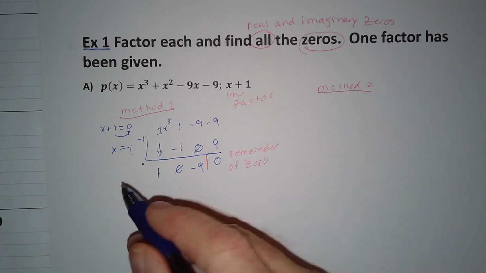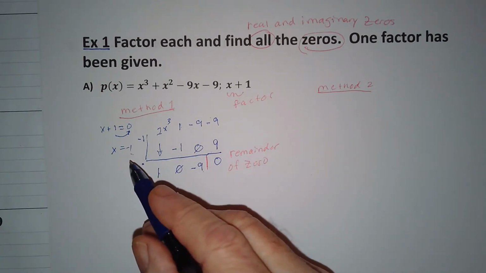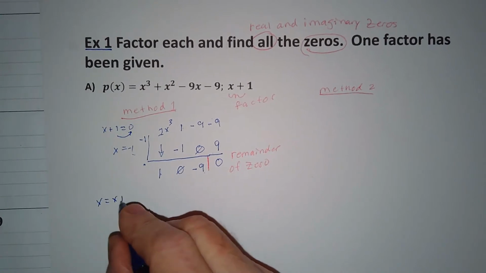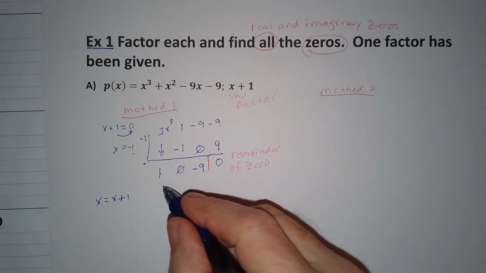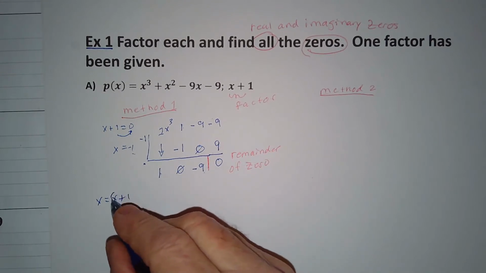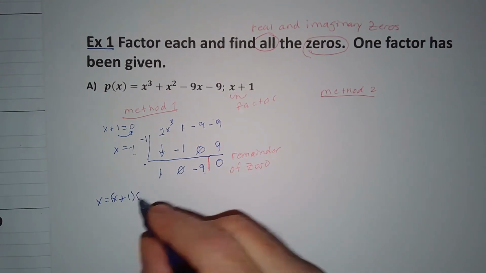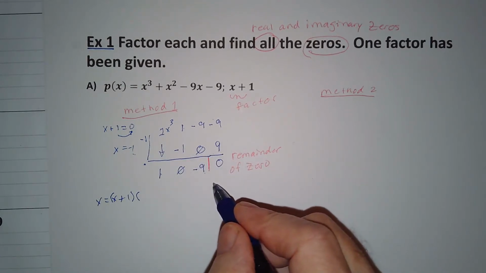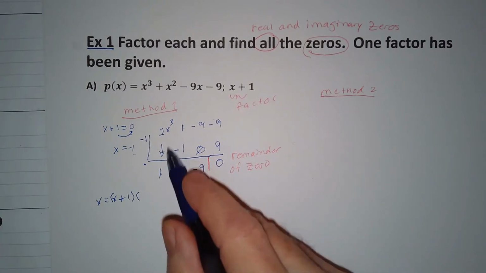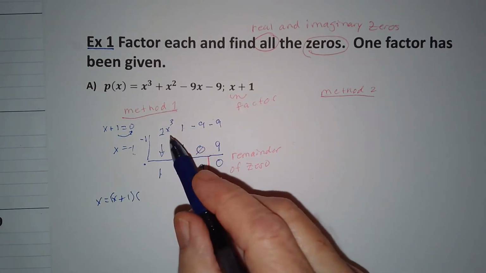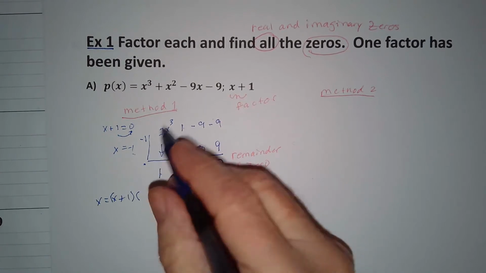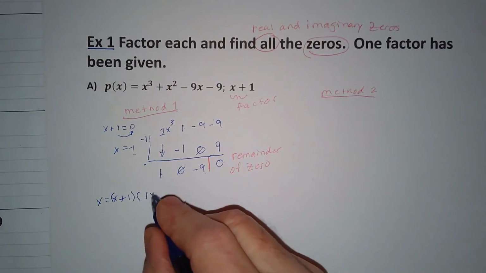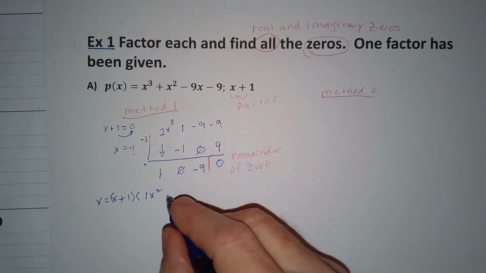So now we know that, to begin with, we have x plus 1 as a factor. So we would write x plus 1. And then we can set up double bubbles. In the second bubble, we're going to take these terms here and create a trinomial. So if you remember, we started out with x cubed. Now when we divide out an x, this becomes 1x squared. So we have 1x squared. And then we have negative 1x.